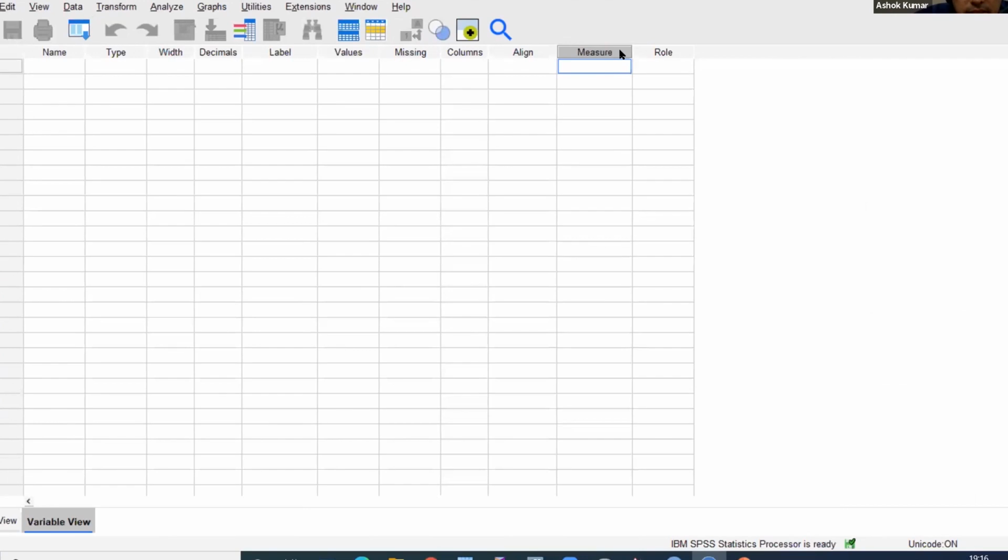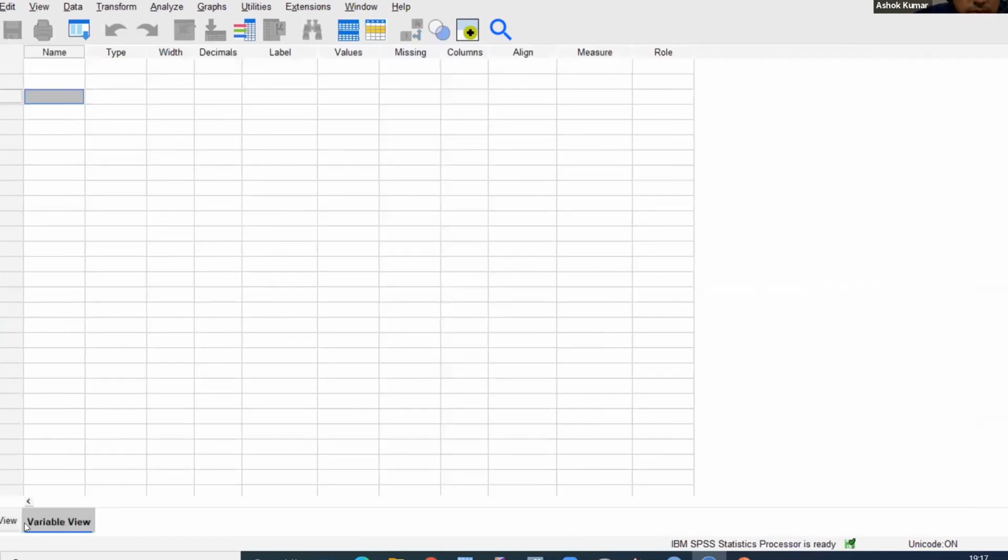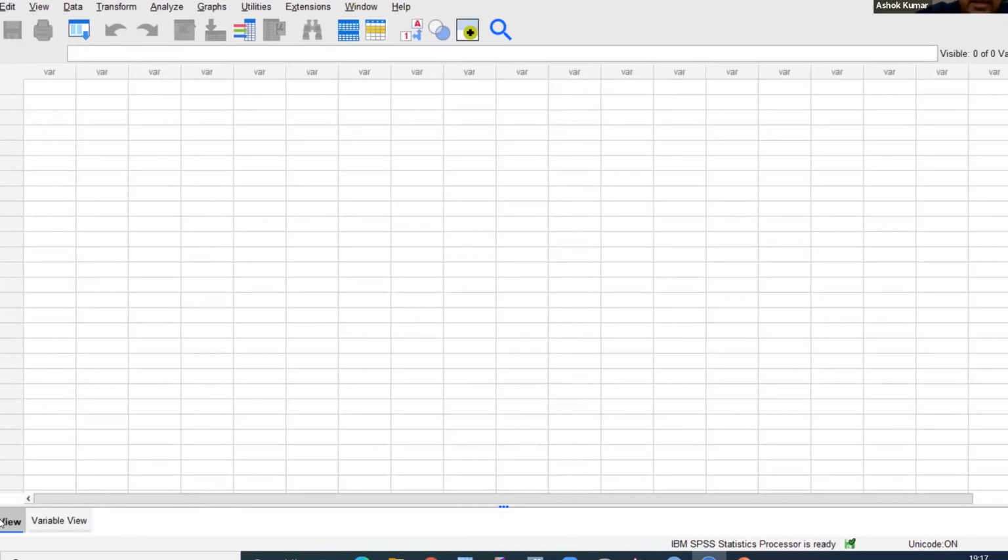When we click this measures, when we enter this data, we will find out what are the ordinal and nominal variables. When we enter serial number, this is a scale type of variable. When we enter name of the patient, this is a nominal type. When we enter severity of the disease, then this is an ordinal type. We have to remember this. Okay, so this is the data view, and that is the variable view. And now I can enter data in SPSS.